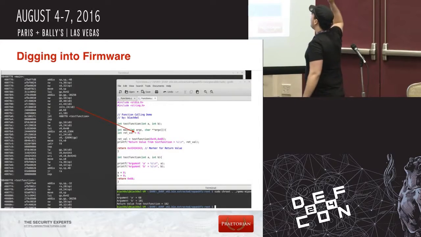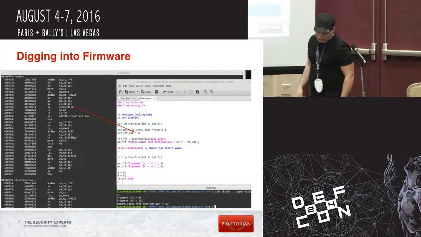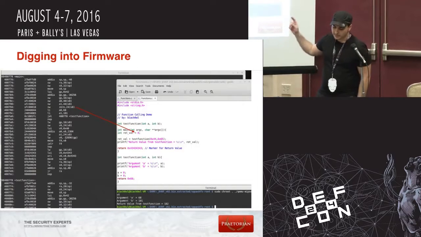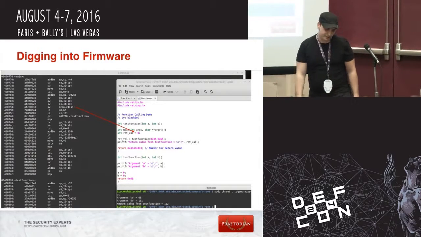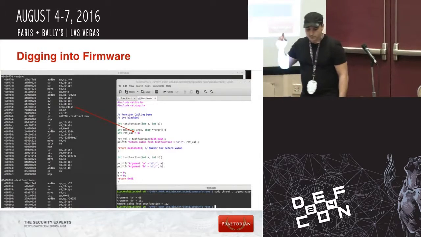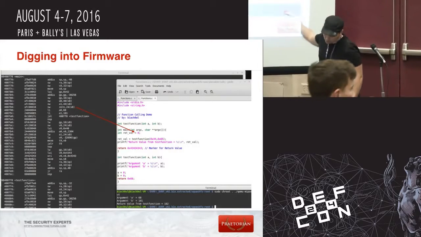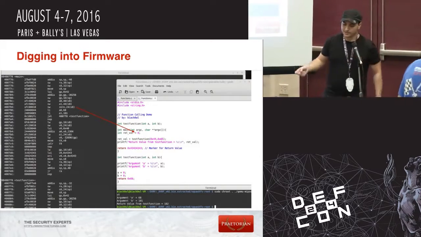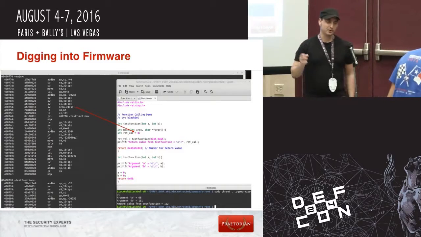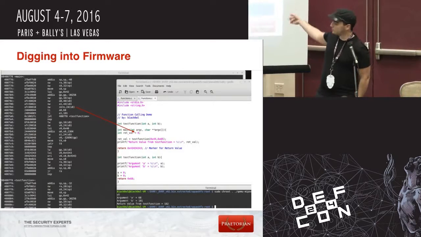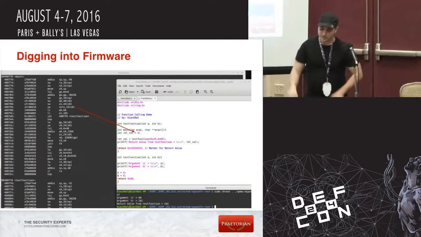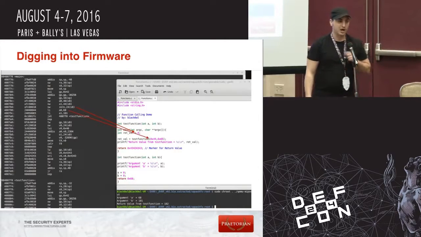Right here, I have a local integer called redval, and it is initialized to 0. And in MIPS, we have a dedicated register called 0. It's just always null. So right here, I know that we have something called store word of 0 to an offset 24 of S8. S8 is also known as a frame pointer, also known as EBP if you want to say. So we know we're in the local variable for this function. Great. So I know S8, and I know the offset for that value.